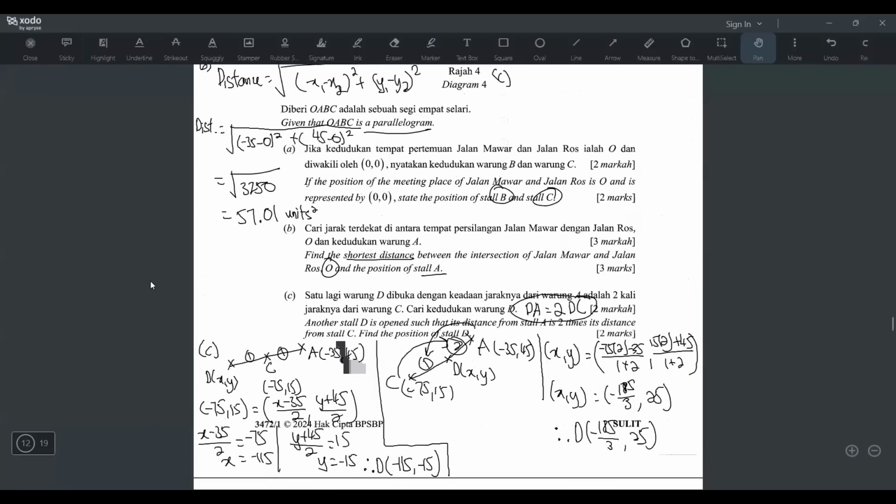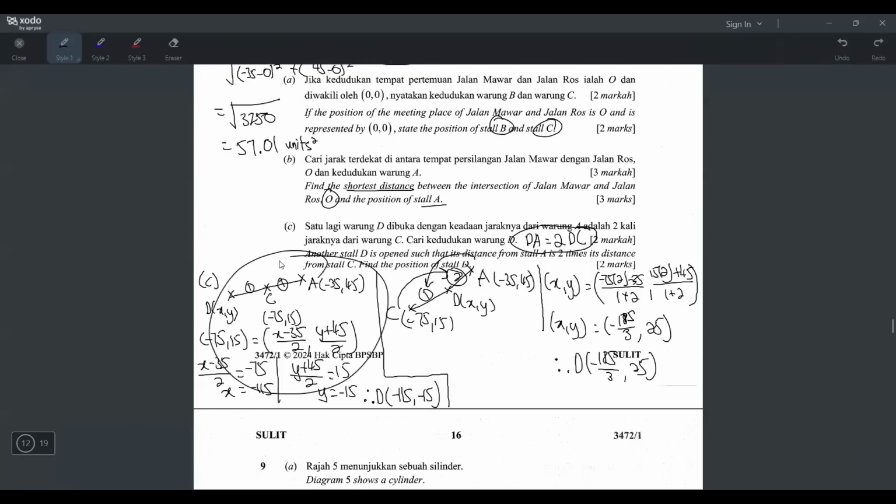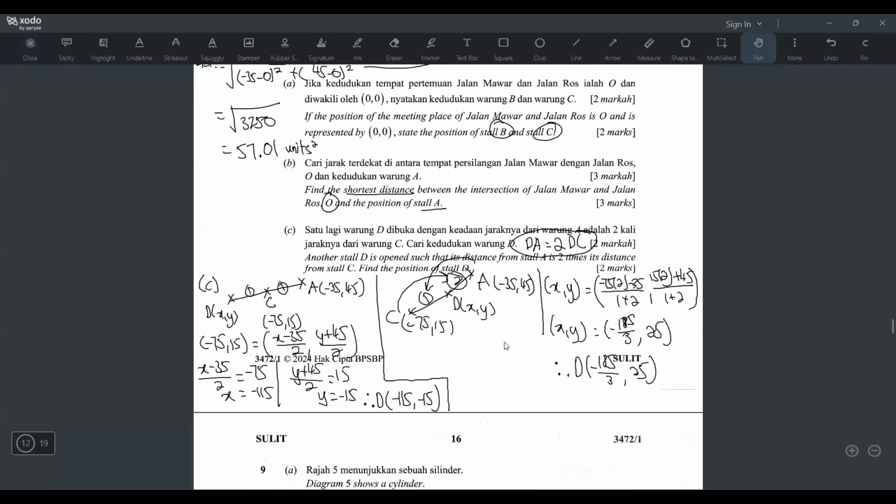And I want to explain fully so you understand the whole thing. So that's why I show you this method. It's also correct, even though the schema never show this method, but I think this can also be accepted, because if the question never mention where D can be, it can have two possible positions. So that's why you end up with two possible answers lah. Okay, so I think I did it correctly. Let me try with my calculator one more time. Negative 185 over 3, then 30 plus 45. Okay, yeah, correct. So I'll just leave it like this and hope you understand.